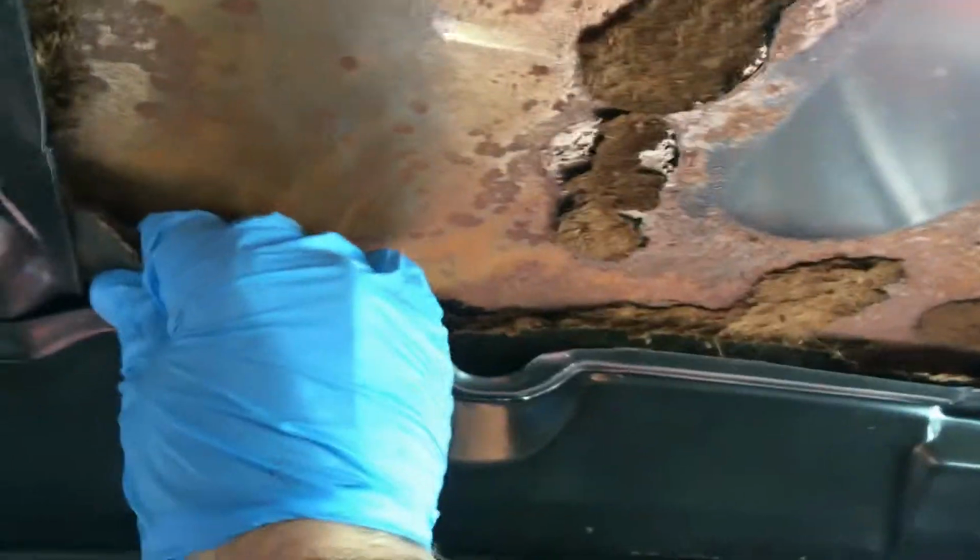So hopefully a lot of it will come out. There's some pieces that weren't stuck. You might want to come with some dirty clothes if you're going to do this, because I am going to replace it with some sound deadening material that Noico sent me. So I'm going to do a video on that.